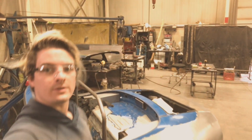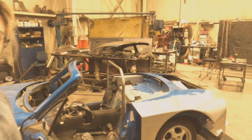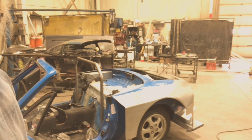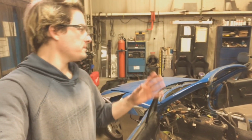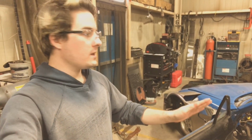Hey, so yeah, I have that main hoop done. This thing over here, it's kind of hard to see, I guess. So yeah, that's the main hoop. It's gonna have to be adjusted just a little bit, but it's just kind of tacked in there now to base everything else off.